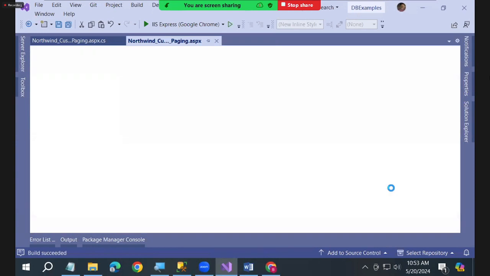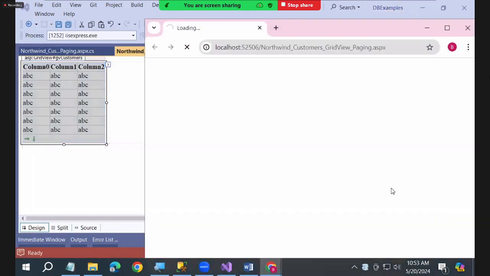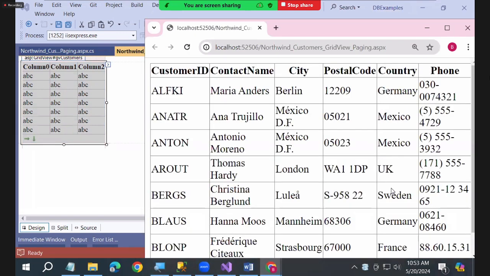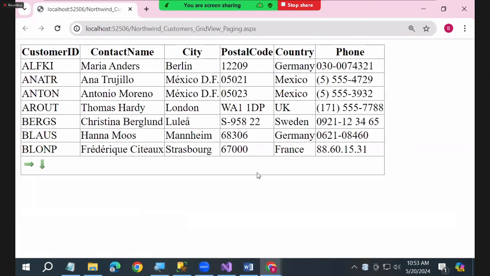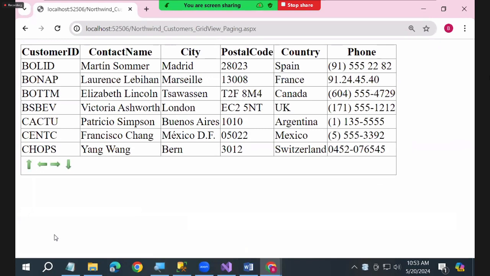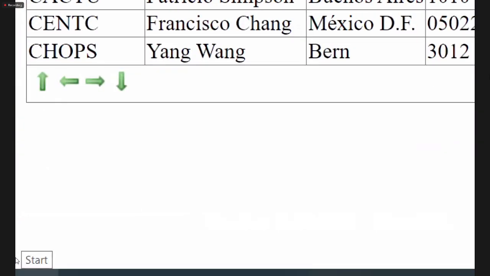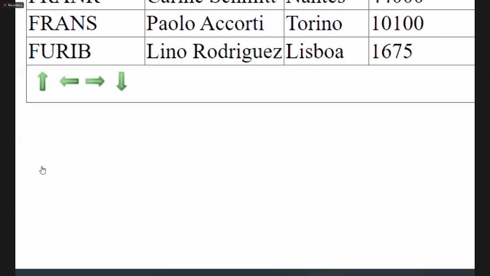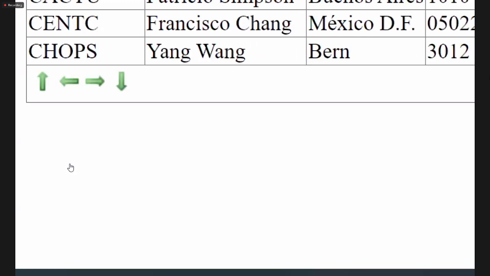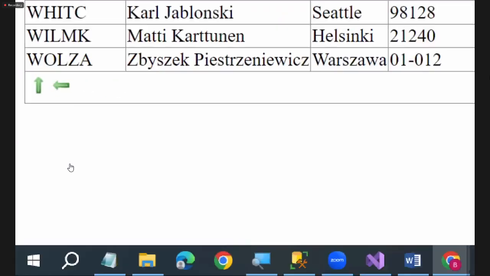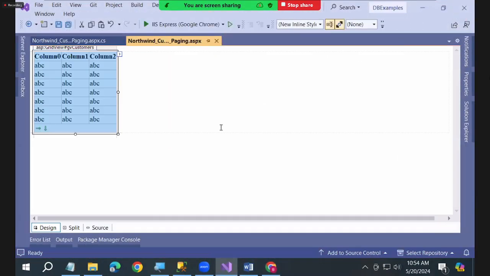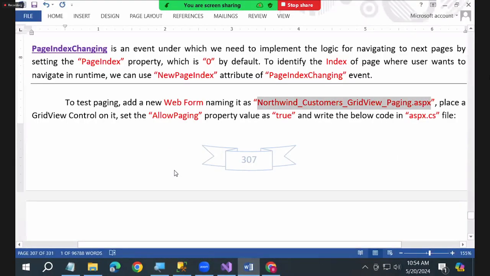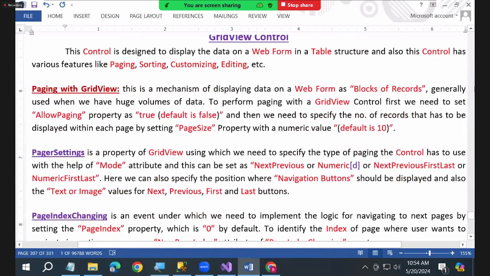Okay. Actually, text is also there, image is also there. When both are there, first preference goes to image. That's why you see you got the image. First image, last. Next. Previous. First. Last. Understood paging, all of you? Yes or not? It's a very simple process. Okay, come on. Read it once.